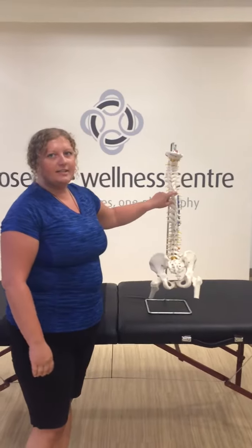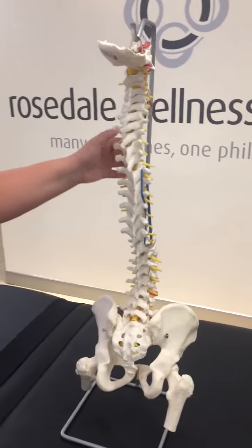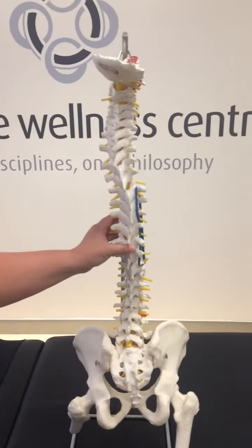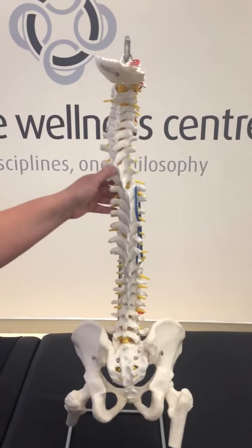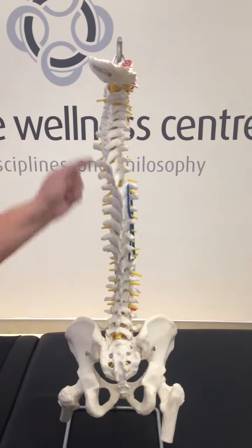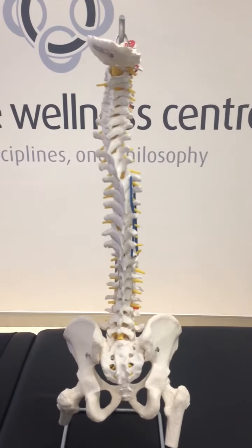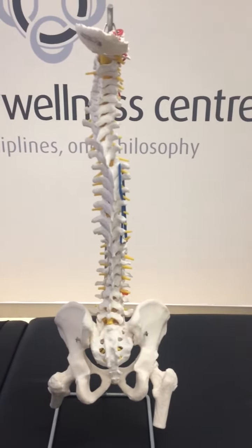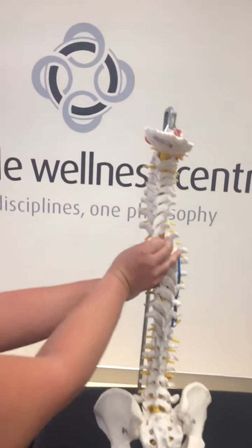As you see here on Mr. Fabio, we've got the spine. When it's perfectly aligned, you get it straight. Inside is the spinal cord, so we've got the nerves that come out of each segment of the vertebrae. Whenever there's a tight muscle here, it starts to pull that vertebrae off to that side.